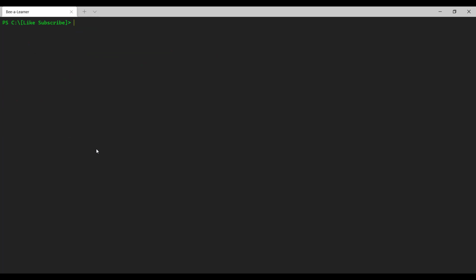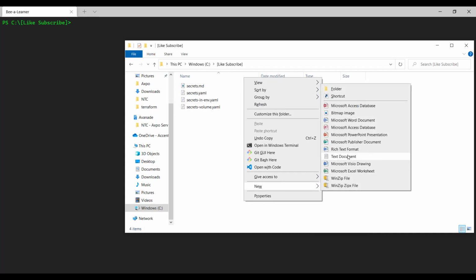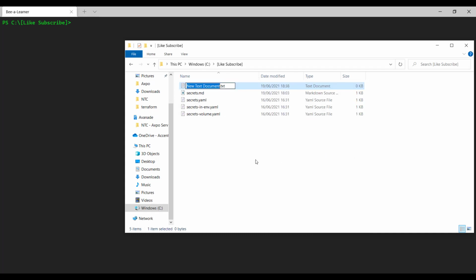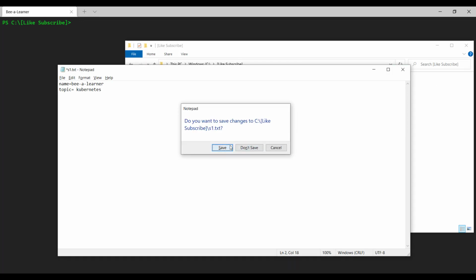You can also create a secret with the help of a file. Let's say, for example, this is my folder. Here I can create a text file called s1, secret1, and then here I can give the value as key equals to, or name equals to be a learner, topic equals to, so let's save this.